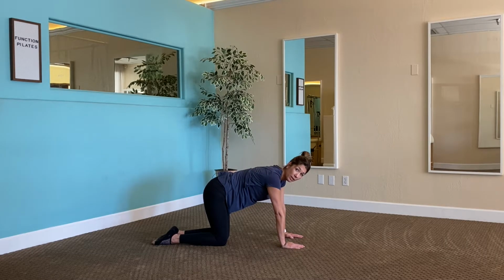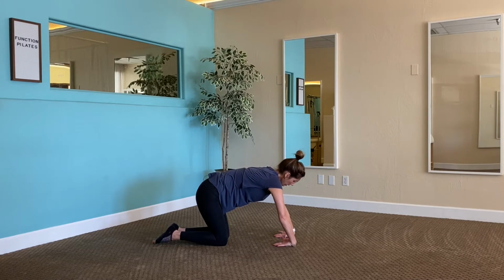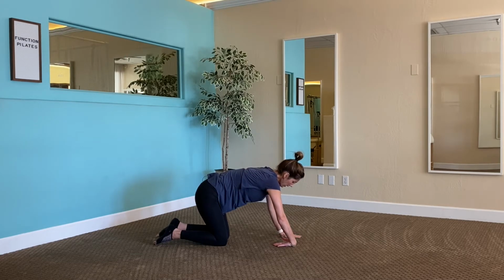Okay, so the next variation of this wrist stretch, we're gonna flip the hand so that the top of the hand is looking down at the floor. Your fingers are facing you once again, and then we're going to shift the weight back to feel that stretch. So again, if this is too much for you, you can always be more in an upright position. You can be standing and using a counter or a coffee table, something where it's not so much pressure on those wrist flexors here. And again, if it's too much, you can always shift your weight forward to decrease the stretch. Another breath. And then carefully, you're going to go ahead and come out of that.